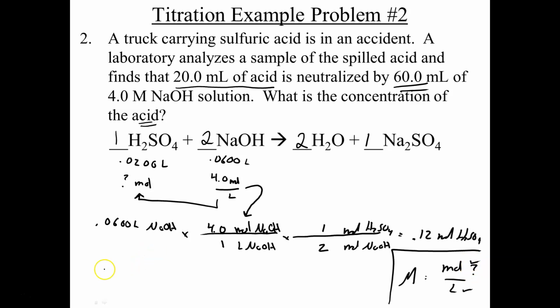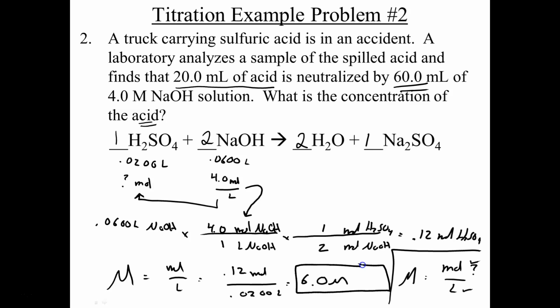We have our liters. Let's go ahead and solve for molarity. Moles per liter. So we have 0.12 over 0.0200 liters. And that gives us some nasty stuff here. That is 6.0 molar acid. Okay? Sulfuric acid is nasty stuff to begin with. I mean, 6 molar is pretty good. All right, it's a pretty high concentration. You can be really, really careful if you were ever to handle something like that. So that's how we take care of this practice problem.